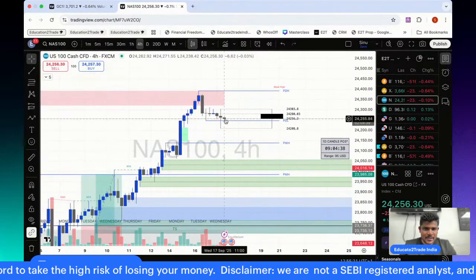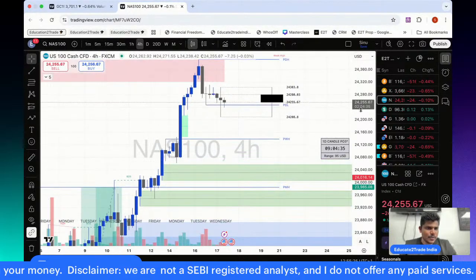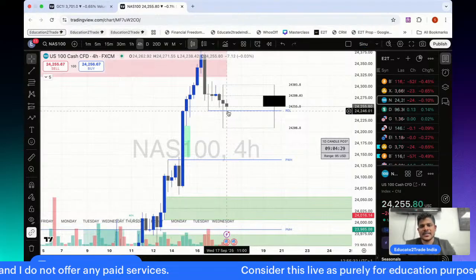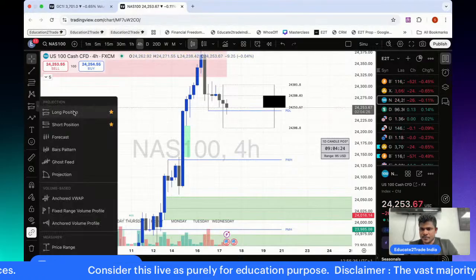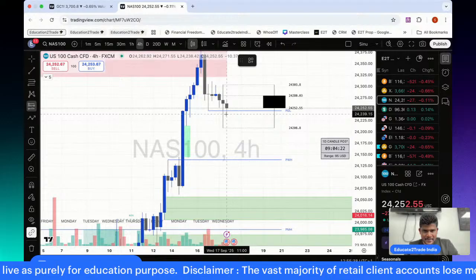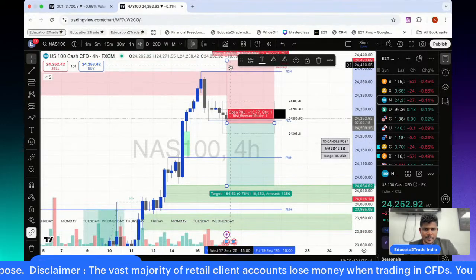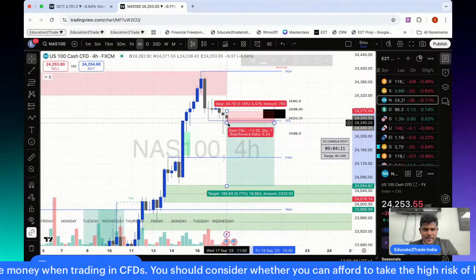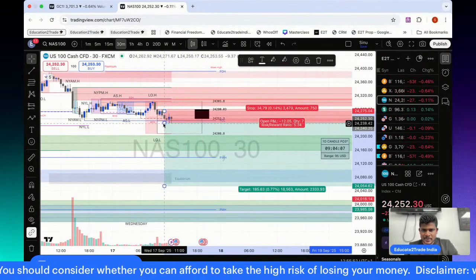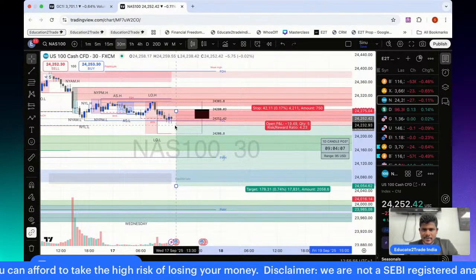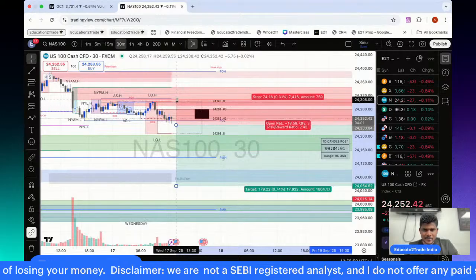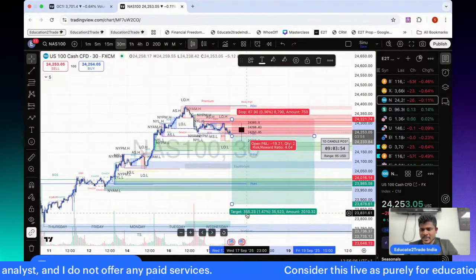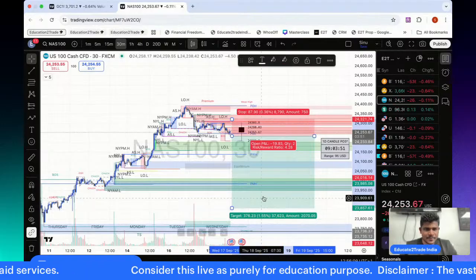If on a 4-hour time frame the price is not able to sustain, we have another 2 more hours. If the price is closing below the zone, then yes, we have got an entry. Entering below anything on the day low would be my entry, and keeping the day high as my target. This has to play out. So let me go to 30 minutes. And keeping a stop loss right above the day high, the target would be 23,800 for this particular level.